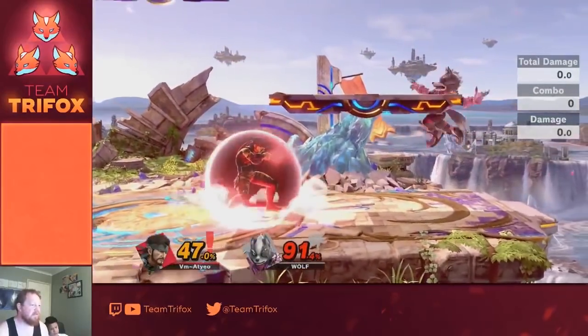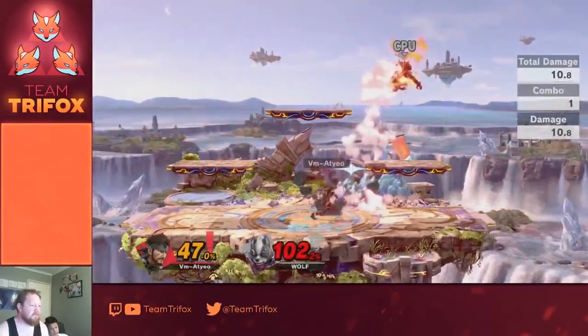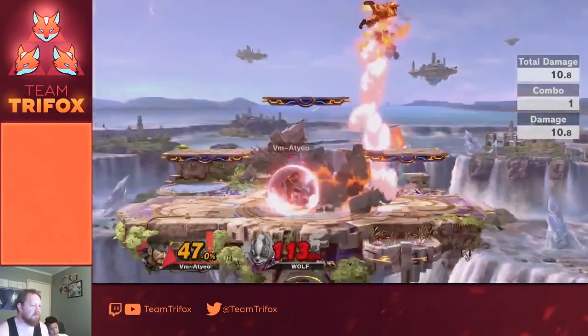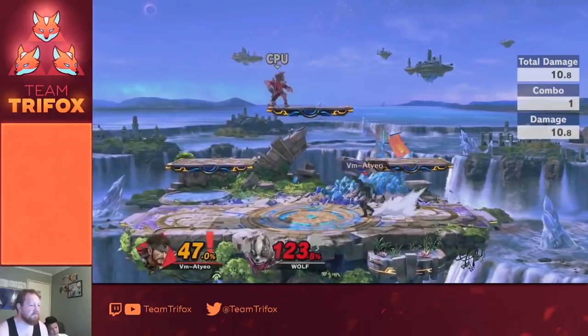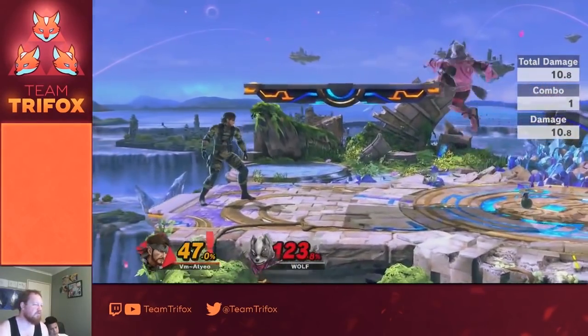Especially because they're at high percents when they're looking at kill moves, right? They're just coming in to like forward smash you. It's just grenades blowing up constantly. So it can actually be really hard to finish off Snake when he's at high percent. So don't worry too much about doing that.